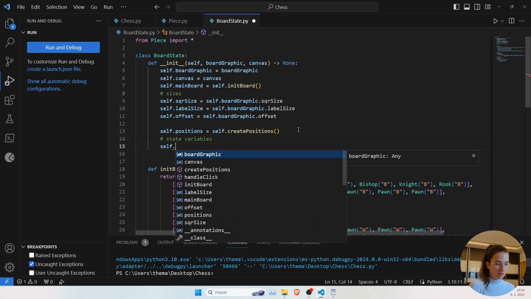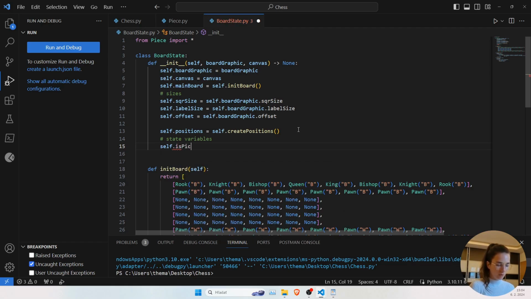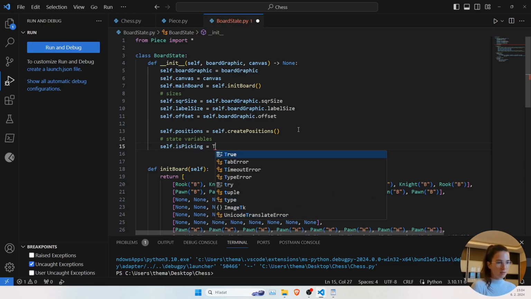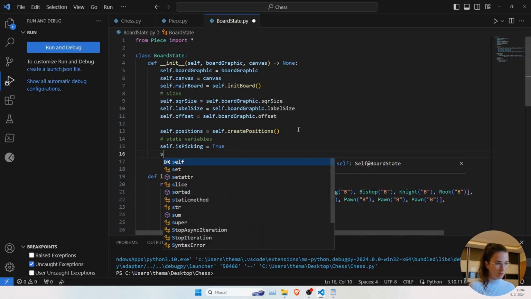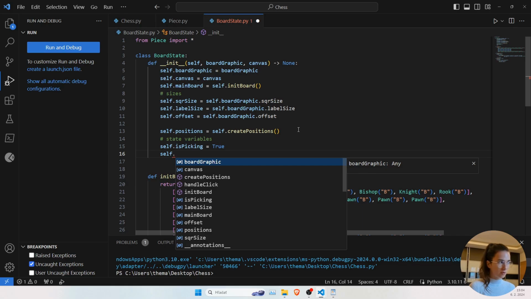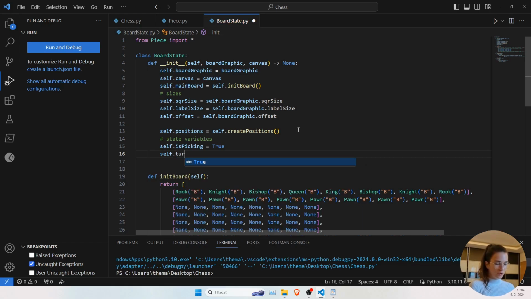That could be something like is picking. If the player is picking, first of course when we are starting the game, it could only be true, because at the very beginning of the game, firstly you have to pick some desired piece. Then another thing which we have to determine is turn. So we have to say who is on turn, if it's the white player or black player. At the very beginning, every time the white player is about to start the game.